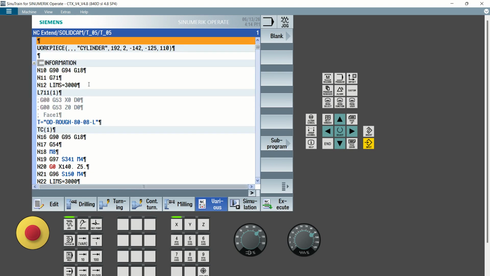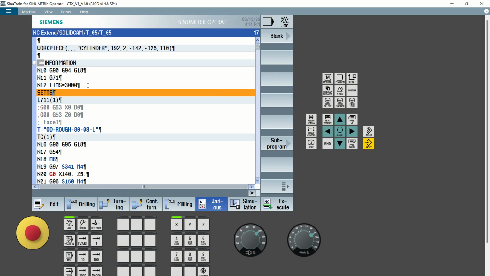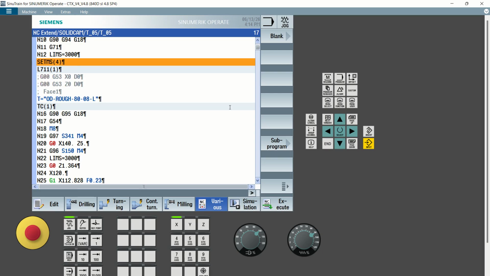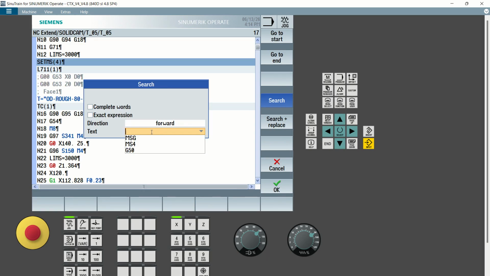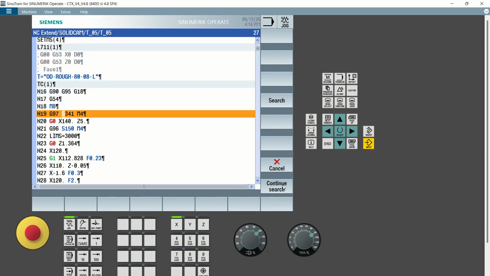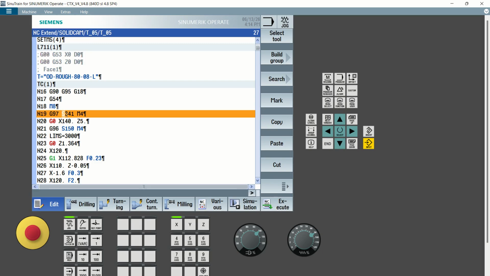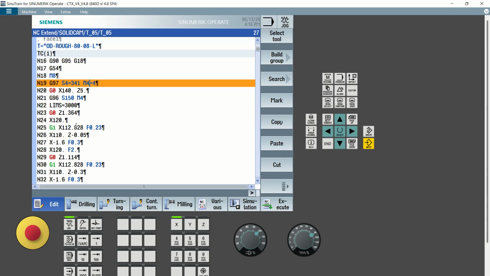So then also we need to set master spindle to 4. Set master spindle to 4, so that we are using master spindle of 4. Then come here, click on edit, say search where this S, let's say for example S, click OK, search. Then come here, you can either replace, for example this one, you can say S4 equals to this, and M4 equals to. For roughing, you are using left tool equals to 4. So it goes anti-clockwise.